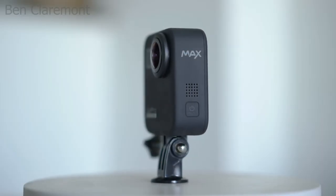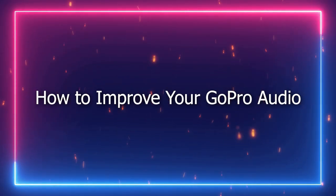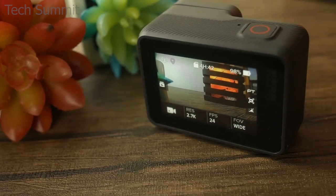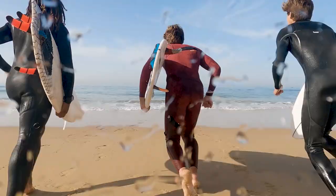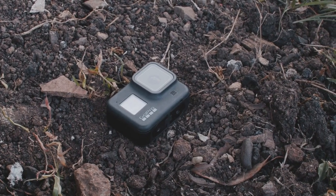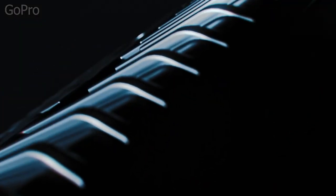The catch though is it's extra sensitive. Every wind gush from your fast movement gets captured and this could really be annoying. Now let's find out how you can step up your action cam sound quality. We all know these tiny gears are designed to capture fast-paced moments in vivid colors, but what about the sound? Isn't it just a bit frustrating how sometimes you have extremely beautiful footage yet end up having the worst audio quality ever? Like, you could be surfing or paragliding and expect your shots to be flawless only to find out during review that you captured nothing but the gushing wind and water plops. That's just downright annoying, especially if you love vlogging. But don't worry, I'll share some techniques on how you can have decent and audible sound that matches your HD videos.